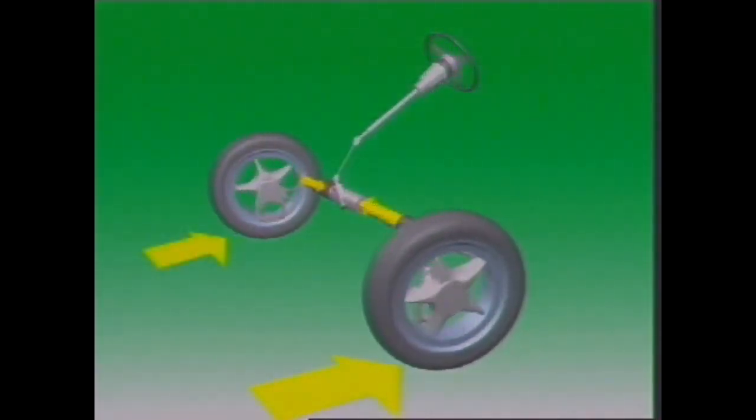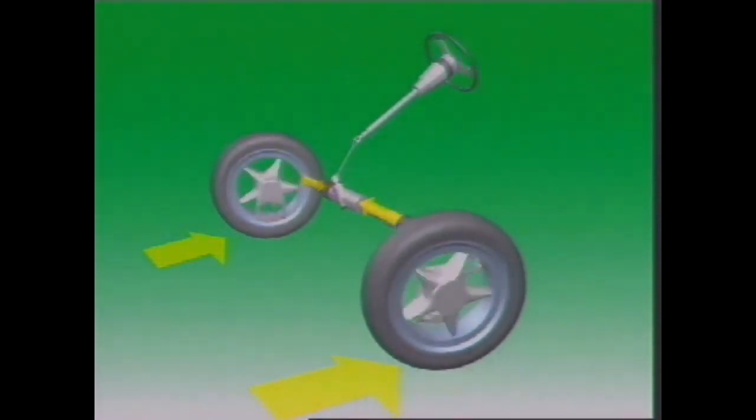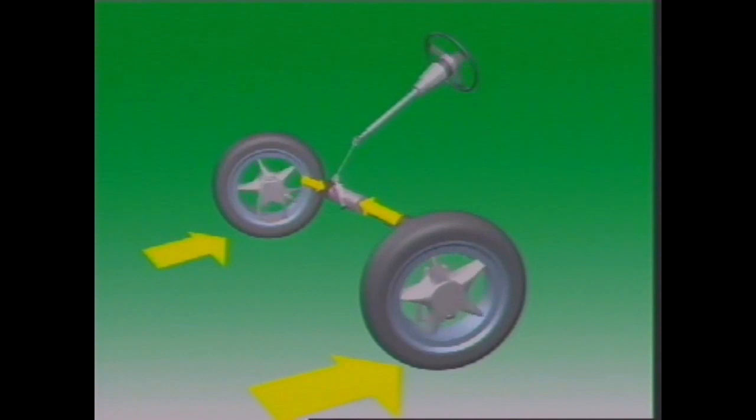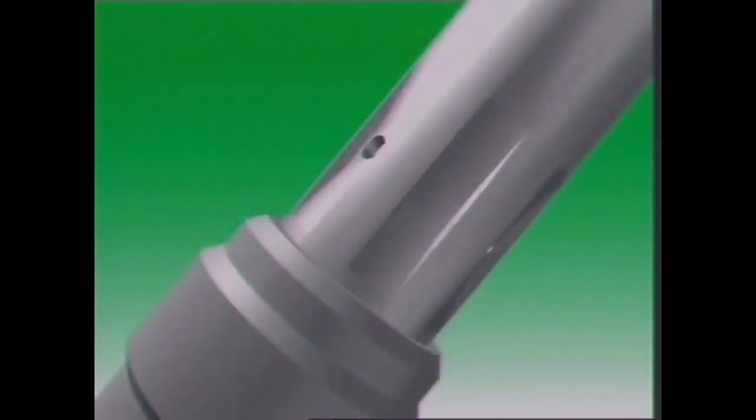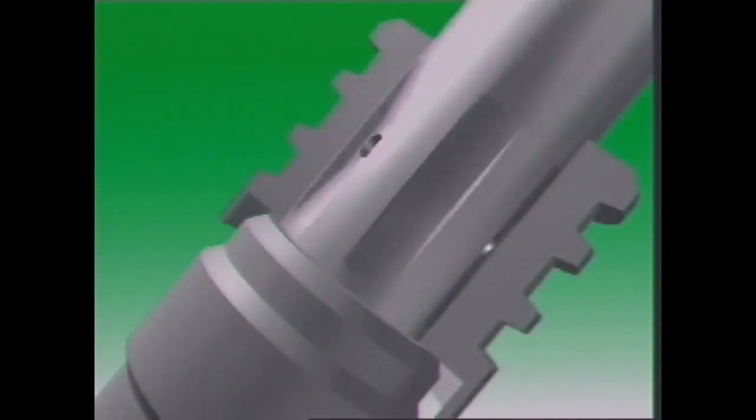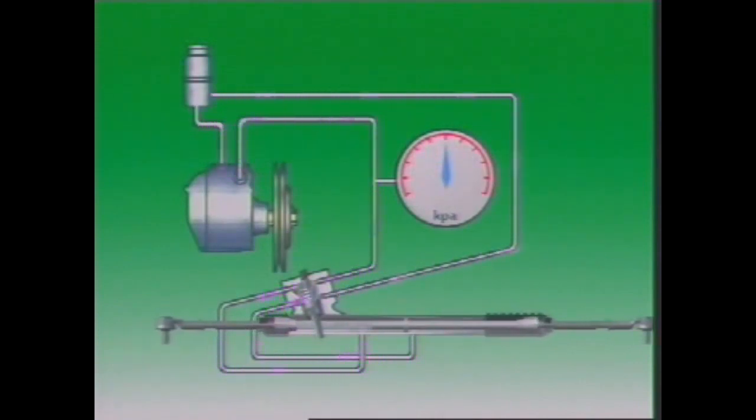When the steering wheel is turned, there is resistance from the front wheels at the road surface. This resistance is transmitted through the rack to the pinion gear so that the input shaft twists slightly on the torsion bar. Since the inner member is also attached to the input shaft, this twisting provides a relative rotary displacement of the inner and outer members. It is this displacement that lets fluid flow through the valve to act on the piston at the steering gear.